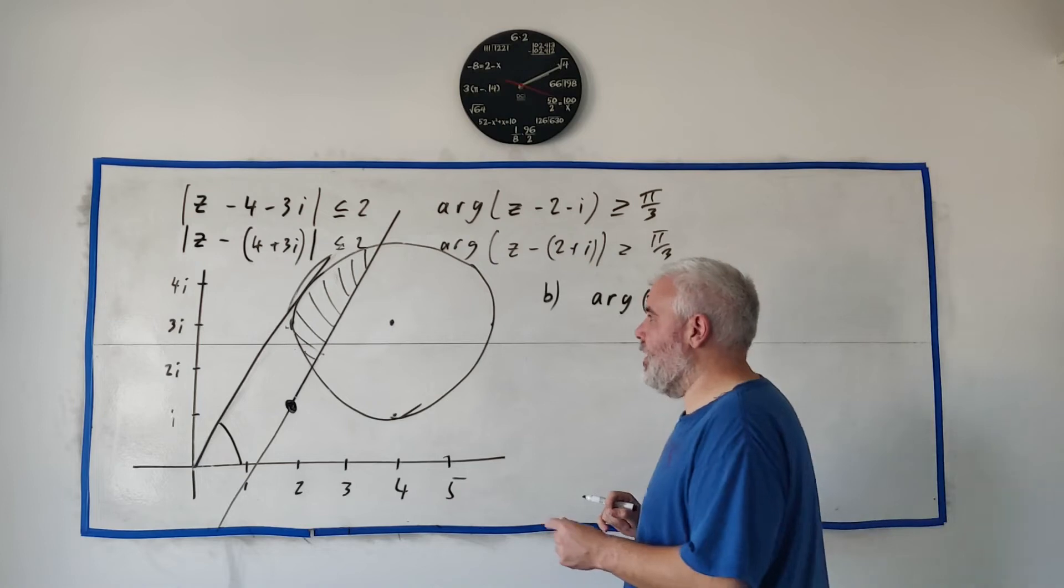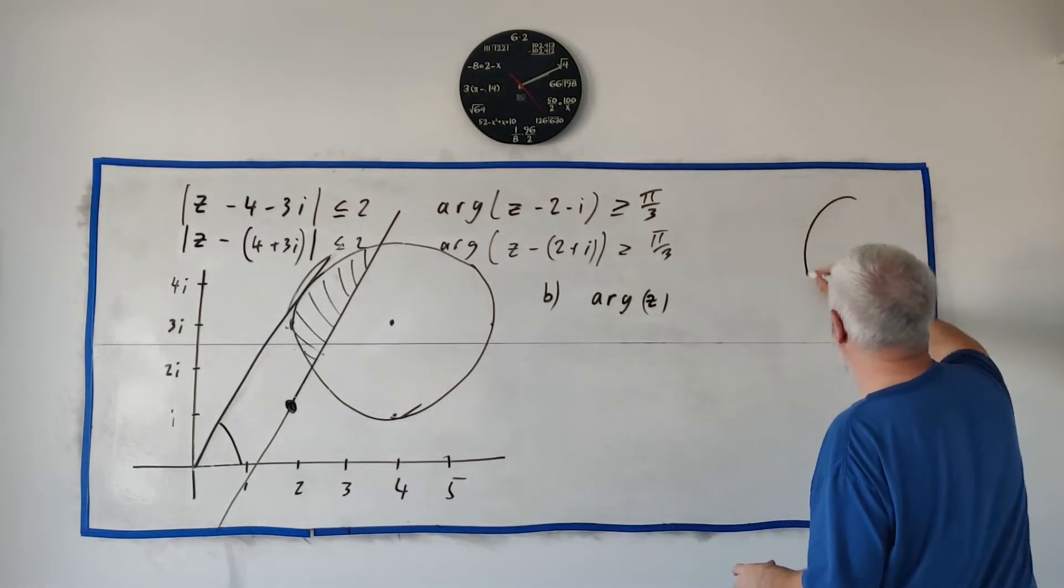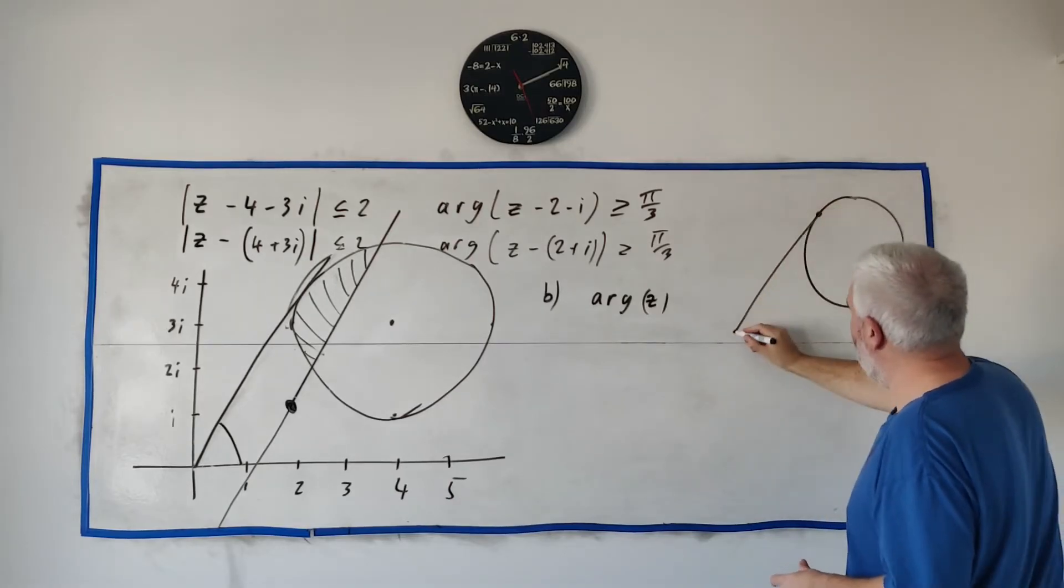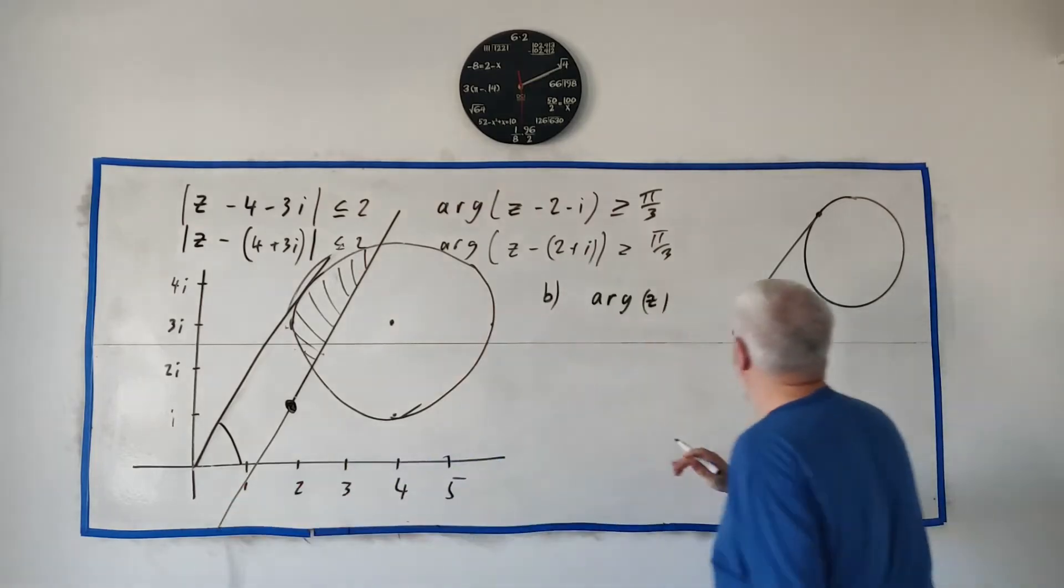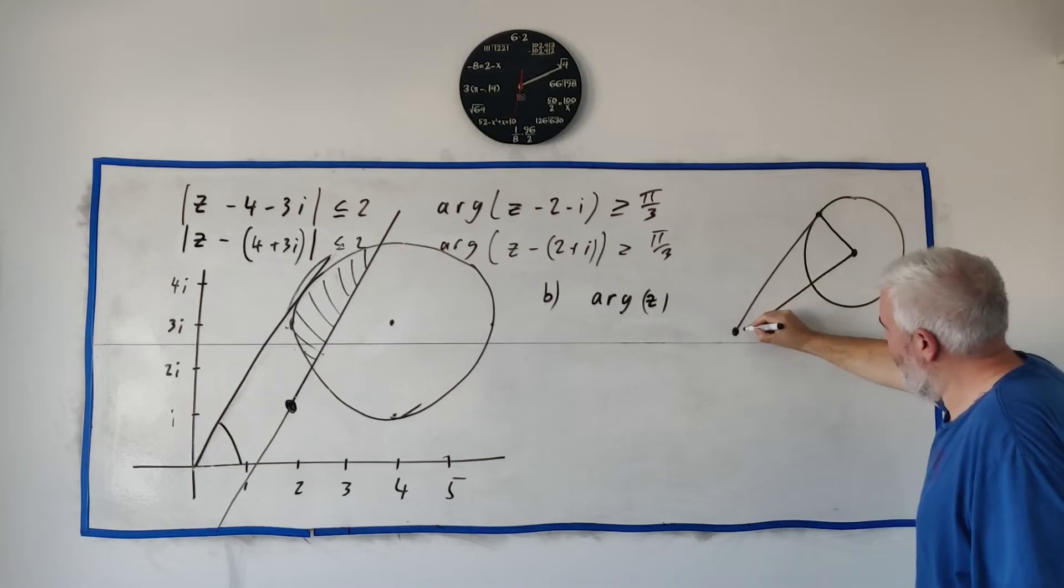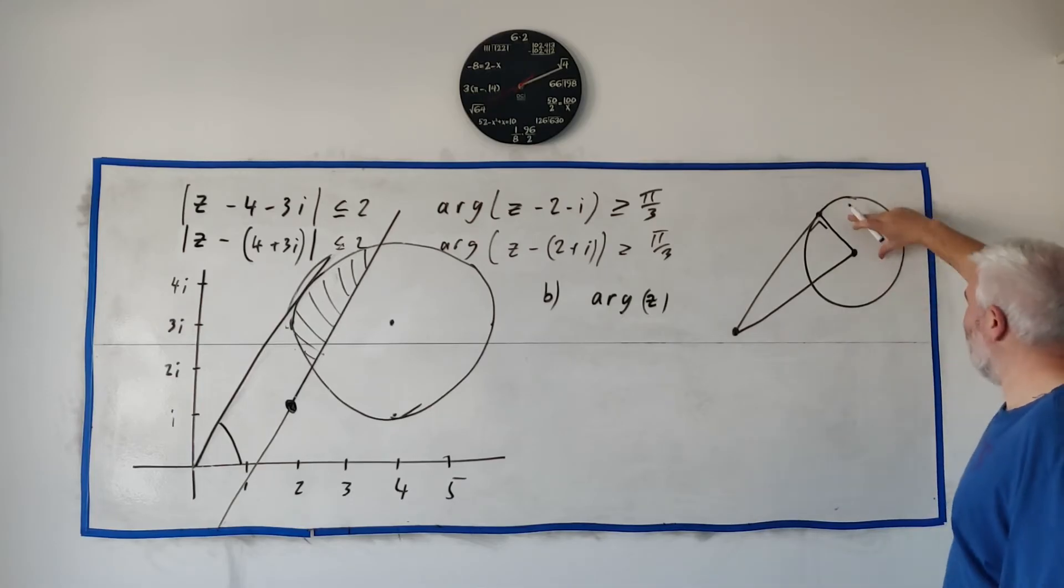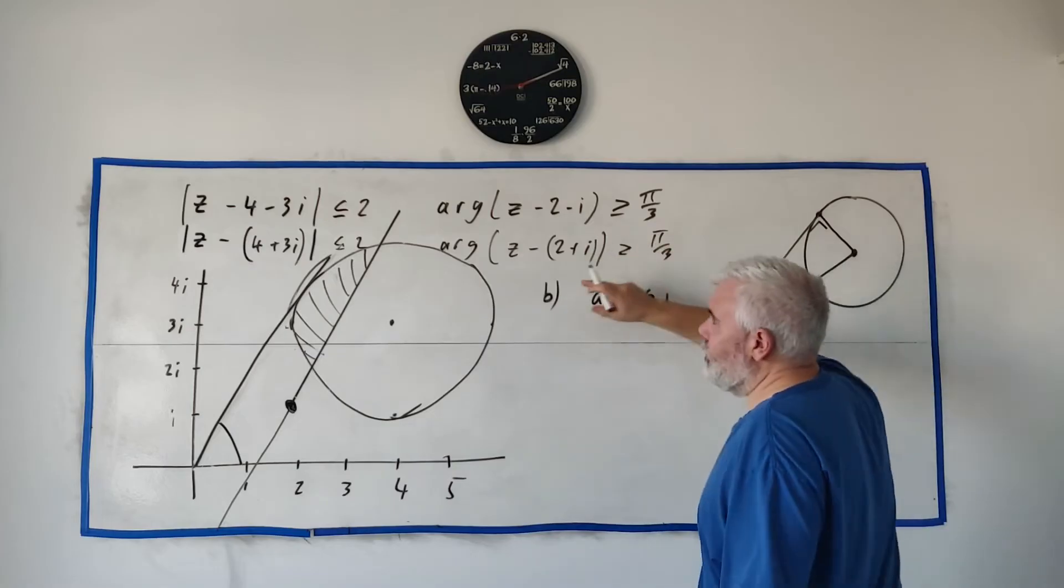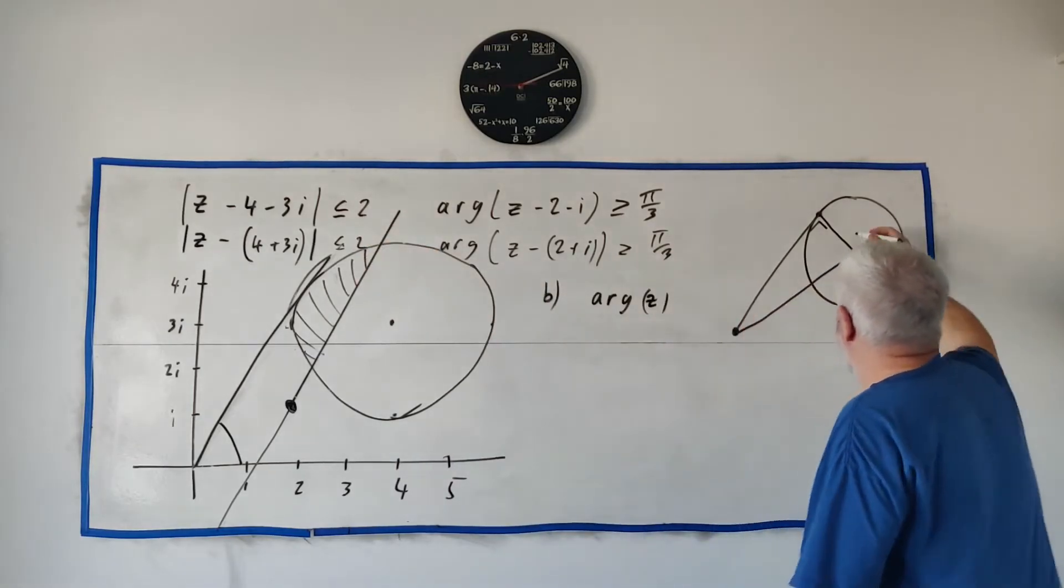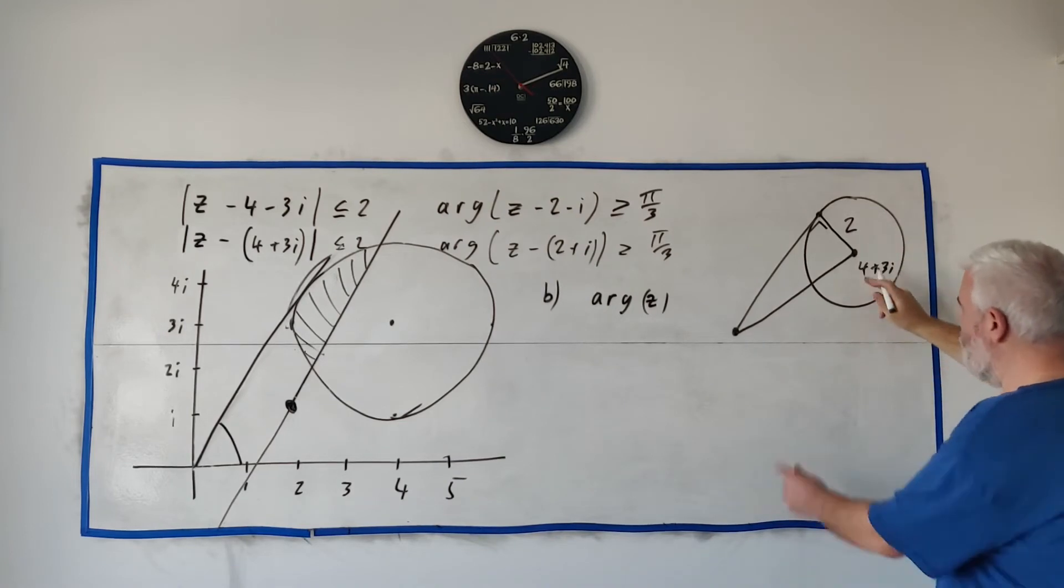The trick at this point is to notice that you can make a triangle of it. Let me draw that picture again. Let me draw a circle, a tangent point, a point it goes down to this zero zero point. The center, if I draw a triangle between here and here, this is the important thing to notice here. This is a triangle with a right angle. And it's a triangle we can get lots of things. We know the radius of this circle. The radius of the circle was two. So with this triangle we have a number for it. And we know this point here. This point is four plus three i. So that means we can get the length of this.